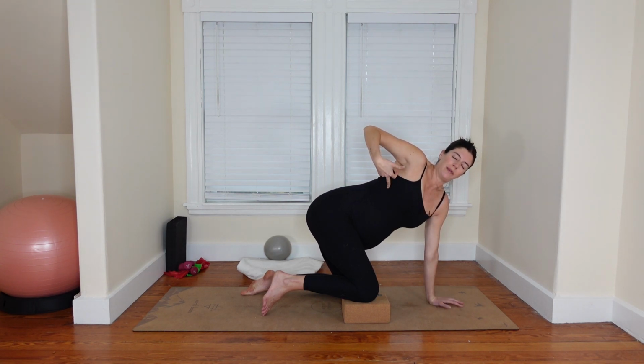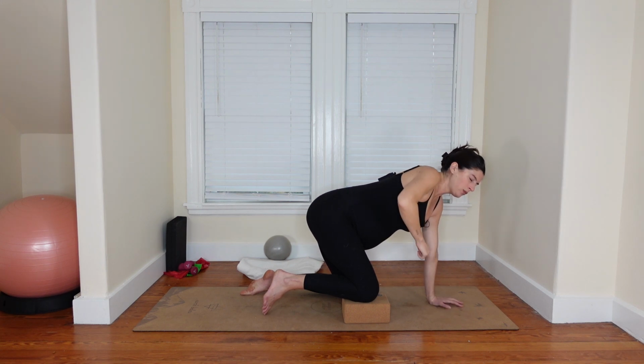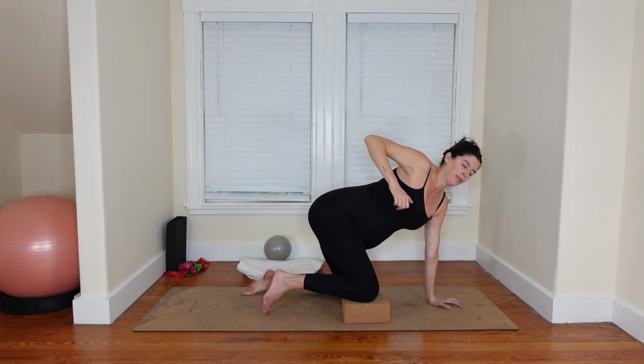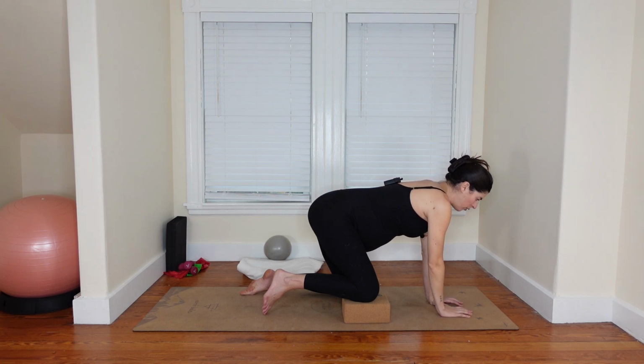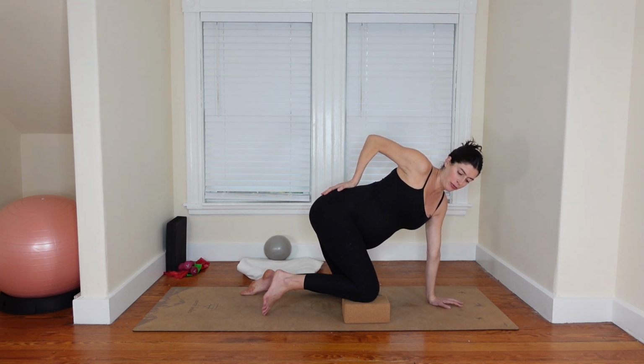Twisting open through the mid spine and close it off. We're going to hold the twist open. So next time you twist it open, hold the twist and you can bring your hand to your hip. Now from here, we're going to go back into the cat-cow that we started with.